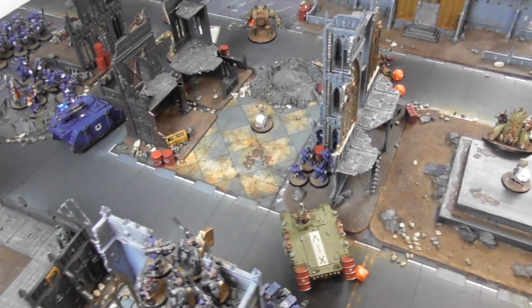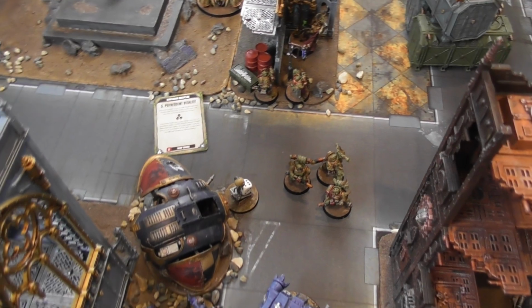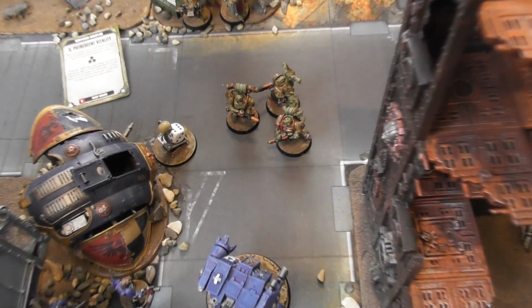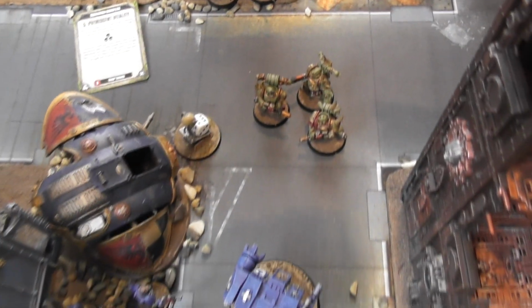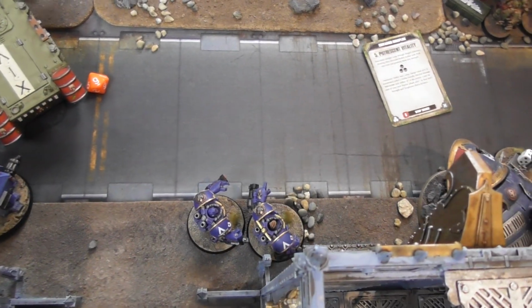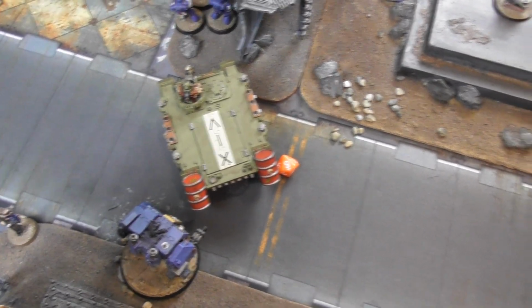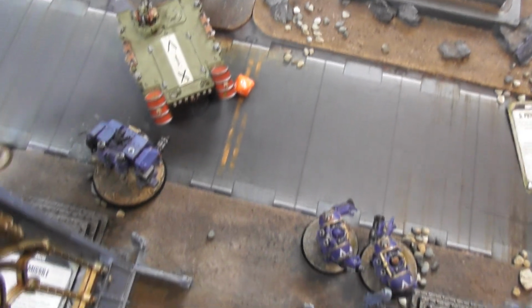End of my shooting phase, so we start off over here. The Rhino was destroyed by the Dreadnought multi-melter, and then we killed a couple of Marines from this squad here with the Scouts and Dreadnought. Again over here, a couple of Marines killed by the Centurions. Didn't do as well as I hoped, unfortunately. Dreadnought getting ready to charge in. Didn't do anything there. Captain Akaran shot his plasma pistol, doing 1 wound.